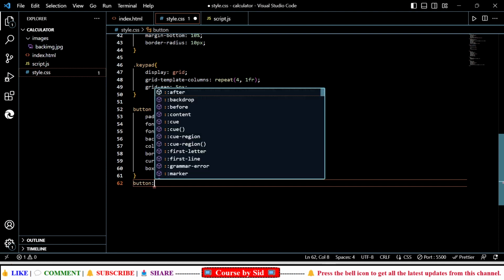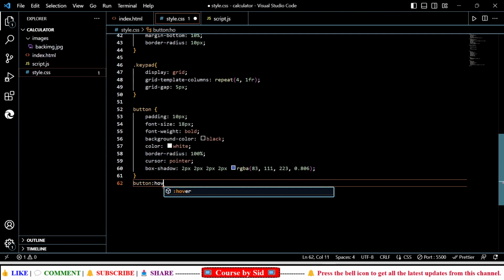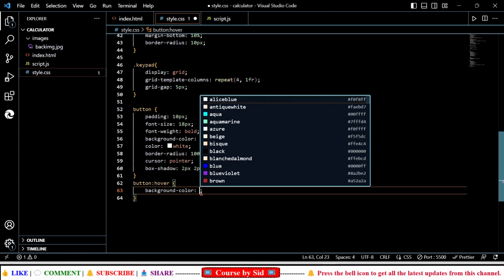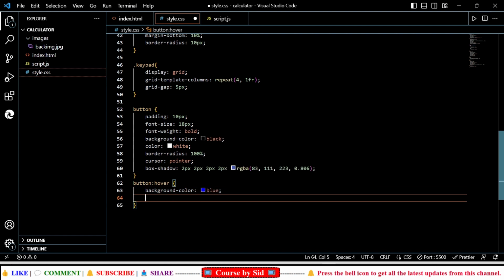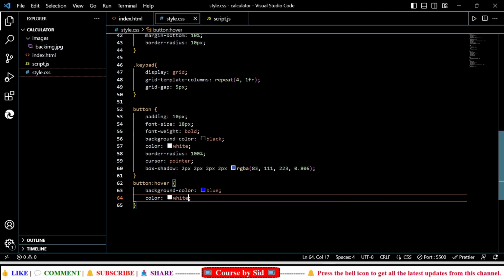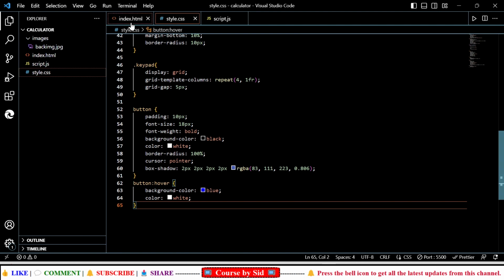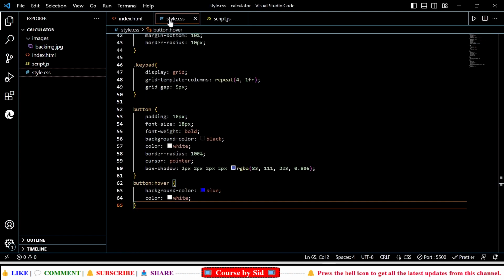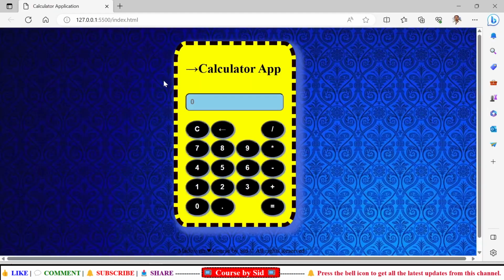So button hover, we'll give the background color as blue, then we'll give the color as white, and yeah, so let's check our UI. Yeah, hovering effect is also working fine on the buttons, right?